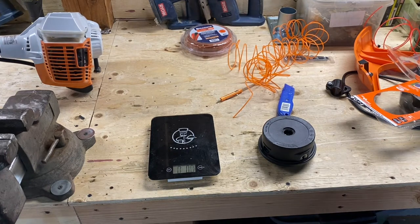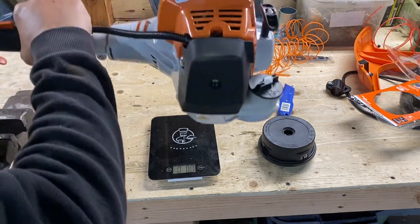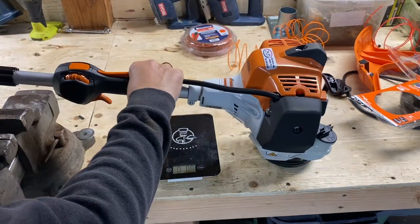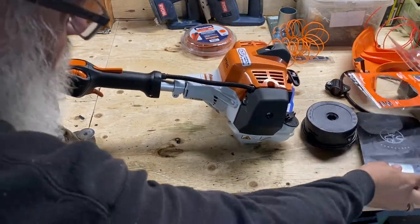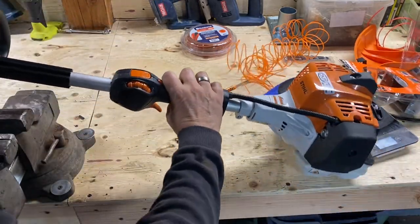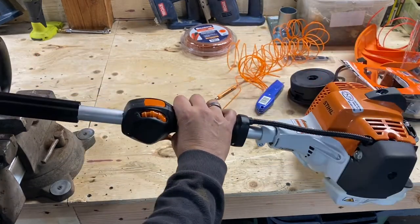All right, here's the good part, guys. Now we're gonna set it up for a professional. This is how a professional trims. There's a lot of guys gonna argue with me, but hey, this is how we do it, okay? Let me get this over here where you can see it a little better. I wanna make sure you guys see this part. It's hard to do this.